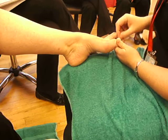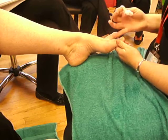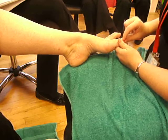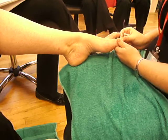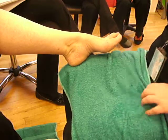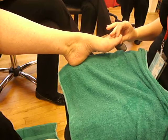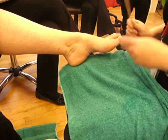Something else your clients might have when you're checking their toenails are some ridges in the toenails, either coming up lengthways, or Roz has just got one going across there, which can be an indication of some damage previously. I can't remember which toe it was, but one of them got taken off by the dog. There we are, that one.